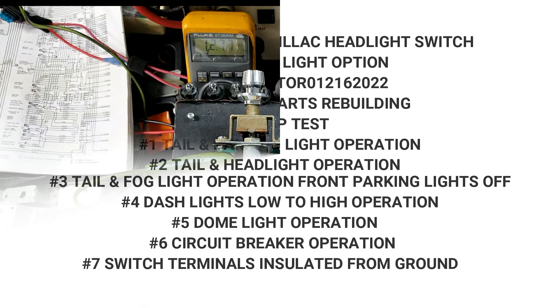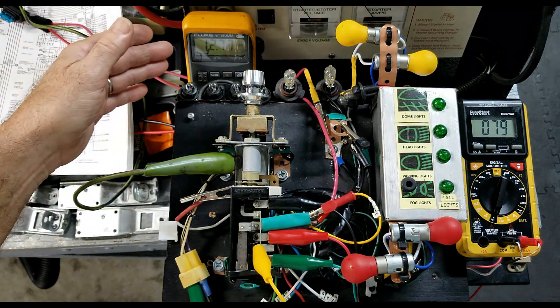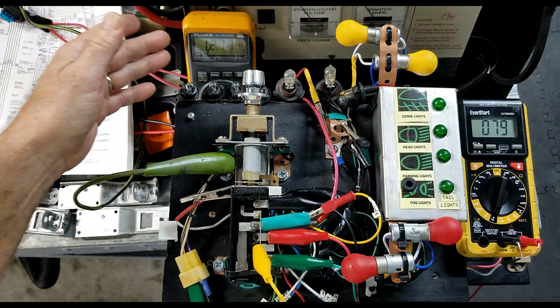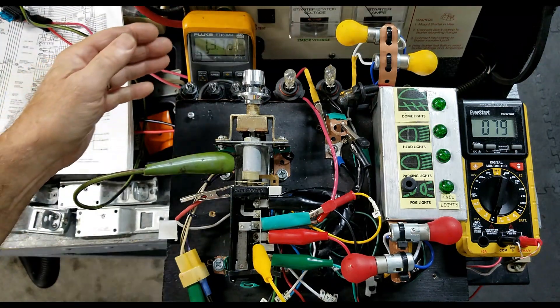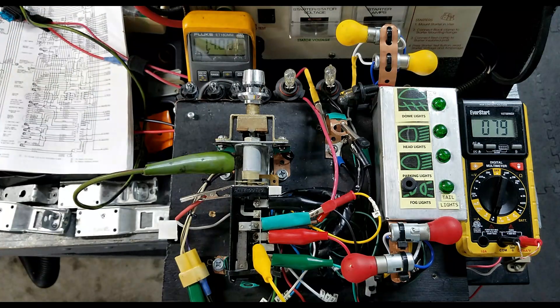For this run-up test we're going to be using a fully charged battery — we're showing 12.77 volts. We're going to boost it during the run-up test with the battery charger. We have a boost voltage now running about 13.97. I'm also going to monitor the temperature of the rheostat.